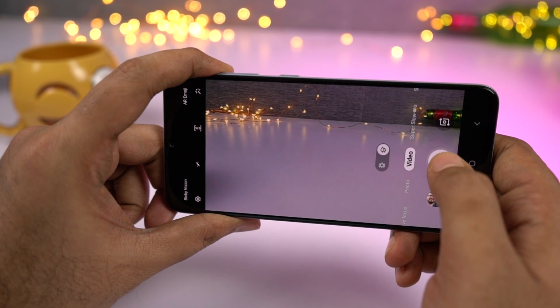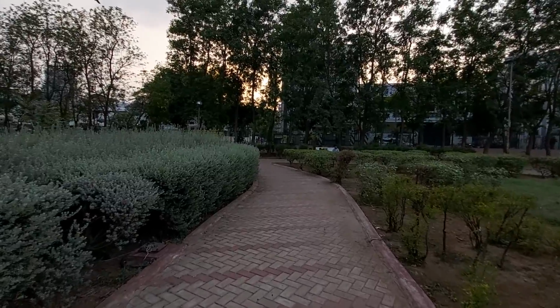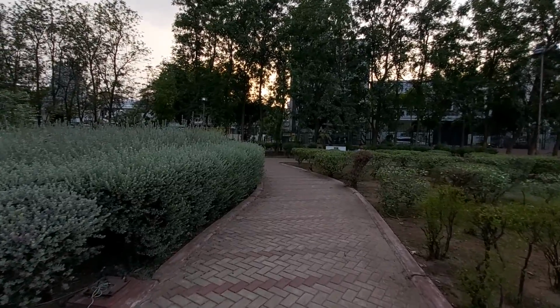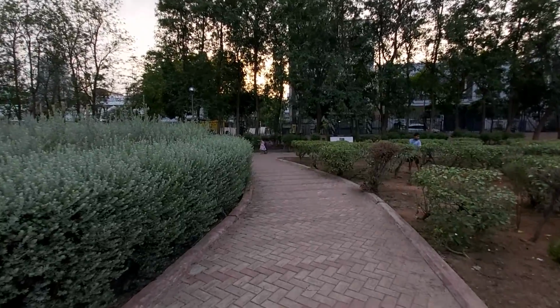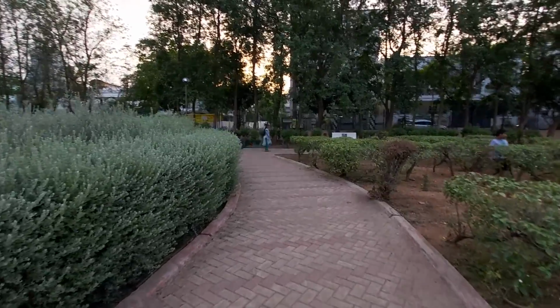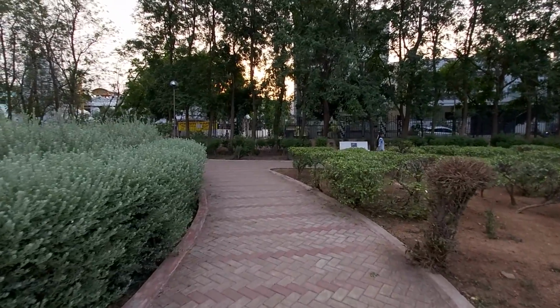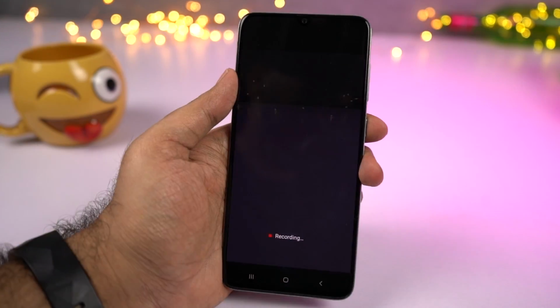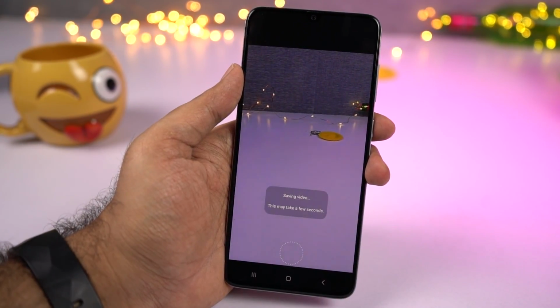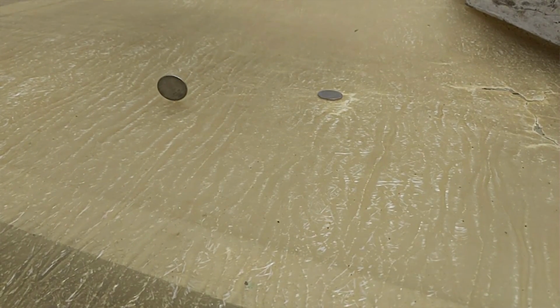Next, this phone also offers electronic image stabilization while recording video. Here's the sample footage. Next, this phone also supports super slow motion video recording, and here's the sample footage. In this mode, we can only record for a few seconds.